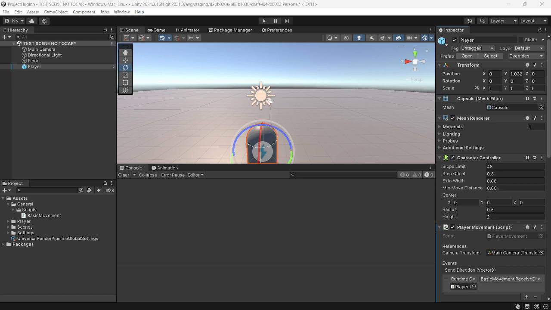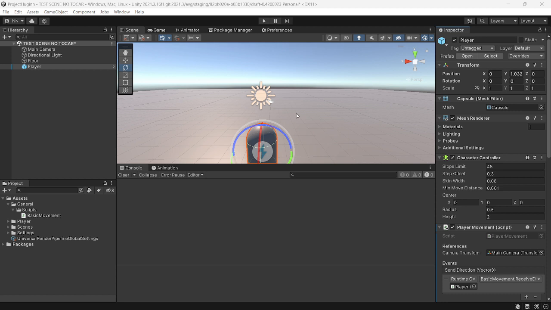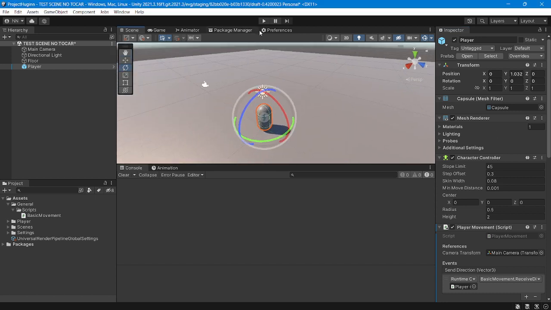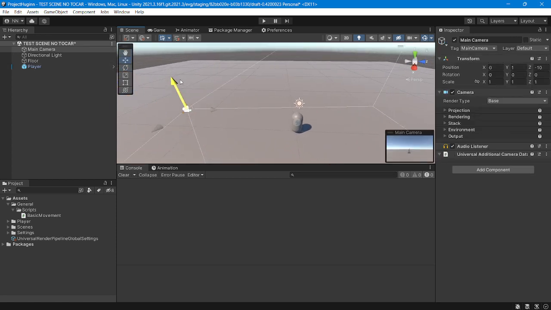Okay, so let's see if that works, and bypassing, we'll see also if my calculations for the camera rotation are valid. So first of all, let's put our camera in a bit of a more pleasant position. Somewhere that seems a bit more natural. Yeah, there you go.